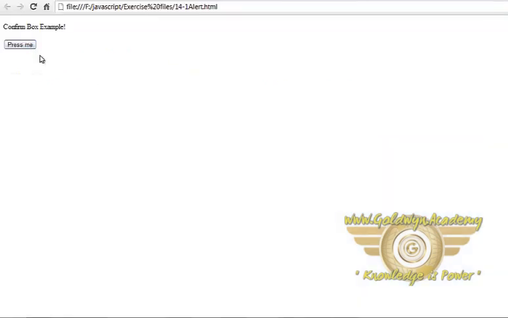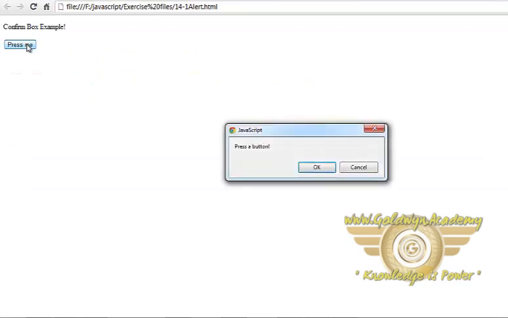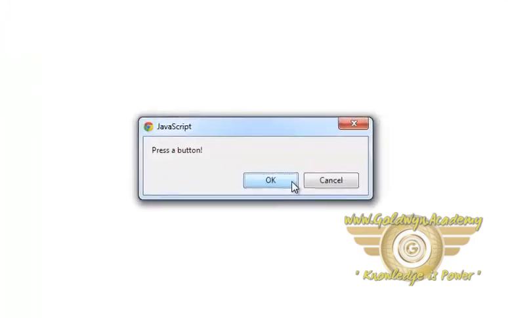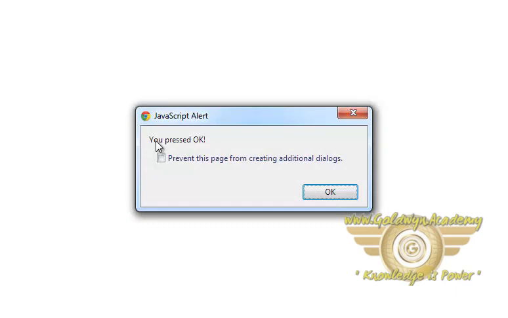Here I am going to press this button. So here it gives two options, OK and Cancel. If I press OK, then confirm method will return true. And if I click on Cancel, then confirm will return false. Press OK. So here we have another alert box.